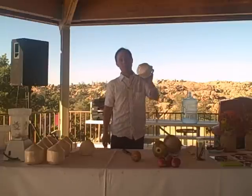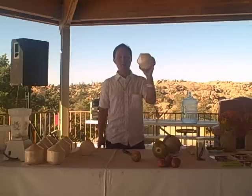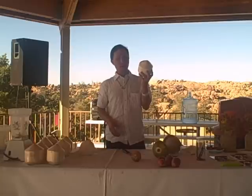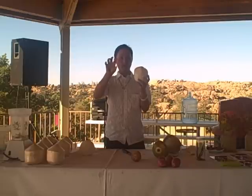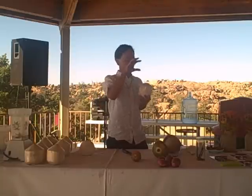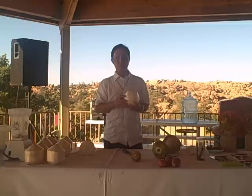There are also rumors going around — like that these are dipped in formaldehyde. These are not dipped in formaldehyde; I don't know how that rumor got started. It's totally not true based on my research. Another rumor I often hear is that these are irradiated before they come in. To the best of my knowledge, these are not irradiated. Foods that are irradiated have to have a radura symbol on the side of the box, and they do irradiate some tropical fruits from foreign countries. I was really sad to find out that in Texas they had the radura symbol on the side of a longan box — so I stopped buying longans. The best thing is to eat locally grown foods that you pick yourself, or fresh from your farmer's market picked hopefully the day before.